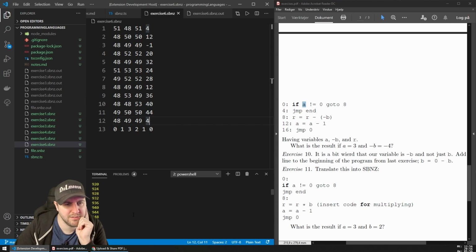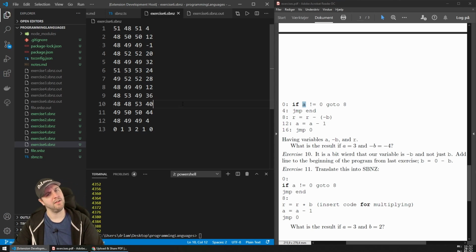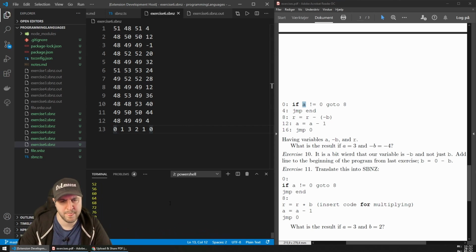How do we get all the way out there then? How do we get past this instruction ever? We can't jump past it unless, did I count? This is 44. 40, 36. All of these are divisible by 4, which also seems safe. This is weird. How did it get there?